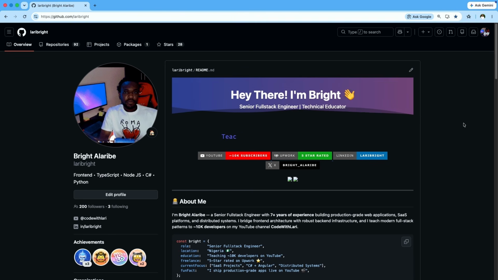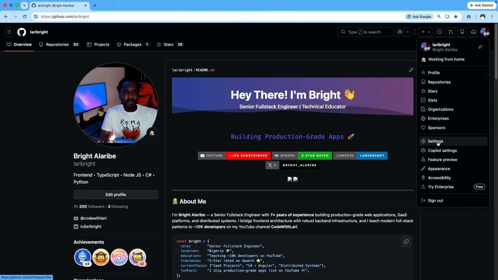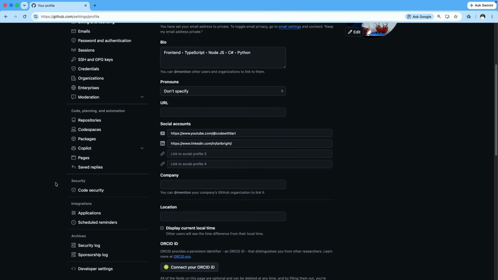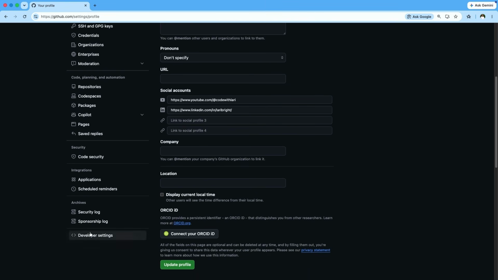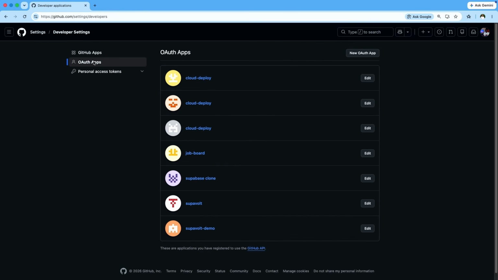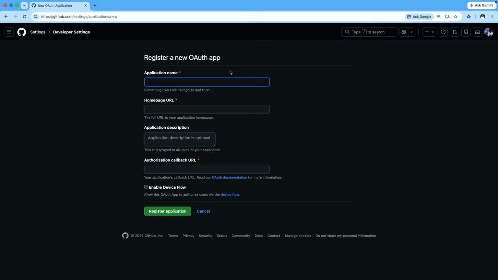You'll need to come over to your GitHub user profile, and let's come over to the settings. Over here in the settings page, you want to look for your developer settings. So down here where you have developer settings, you want to select this option, which then brings you to this dashboard where you can create OAuth applications. So we are going to be creating a new OAuth application right in here. For the application name, I'm also going to go with NestJS auth as the name of the application, and I'm just going to add a hyphen just here.